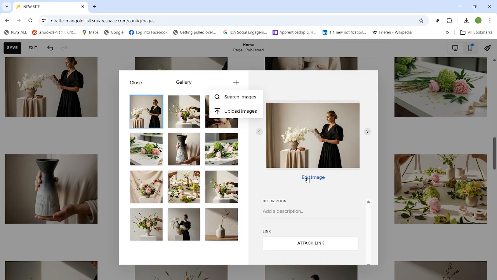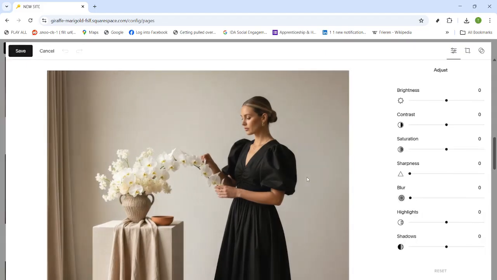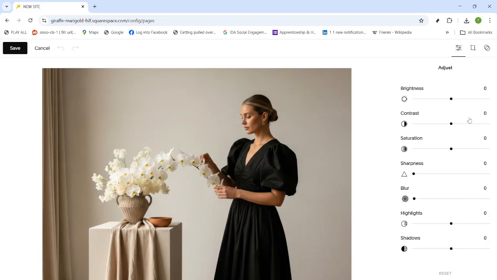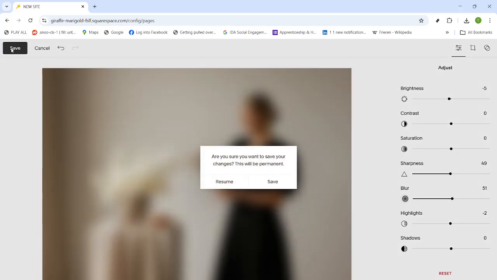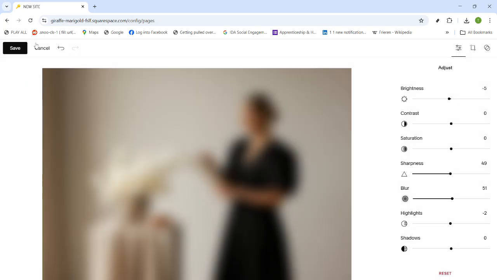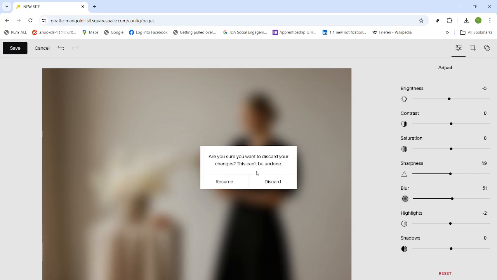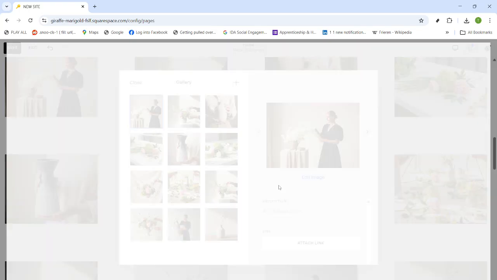You can switch between layouts like grid, masonry, or carousel, tweak columns, aspect ratio, spacing, and hover effects, and choose what happens on click, open in a lightbox, or link elsewhere. Keep an eye on how captions display so they're readable without crowding the images. When you're happy, click Save in the Gallery Editor. Then save the section or block changes, close the editor panel, and finally hit Save on the page to publish everything.